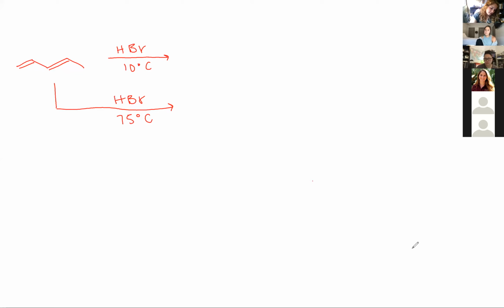So, okay, in the first one, it's a 1,2 addition. And if we were to number these carbons according to naming, these would be carbons 1 and 2. Does this mean that this is the only place that we can do the addition? No, because 1,2 addition just means that we are adding the hydrogen and the bromine next to each other, right? They are going across the same pi bond. Whereas 1,4 addition means they are separated from each other. So it can also be 1,2 or 1,4.